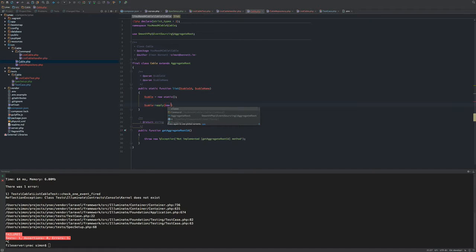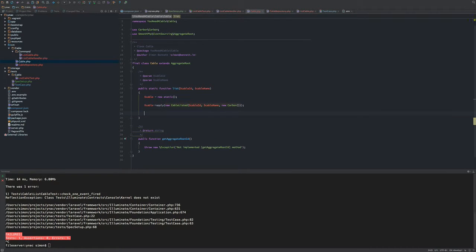New cable listed. Note the past tense. Cable ID, cable name. And then I like to pass in a date time object, but we'll use Carbon because it makes life a bit easier. In my systems, we tend to have a date time object that we pass around that has methods for serializing and stuff. But we can cover that another time. And then you return the actual aggregate.